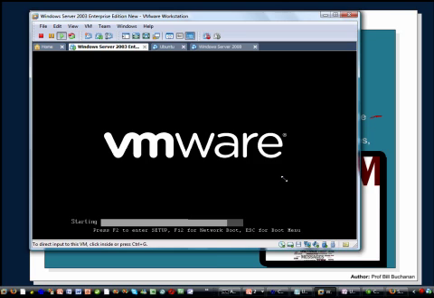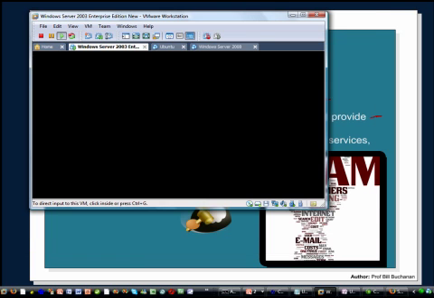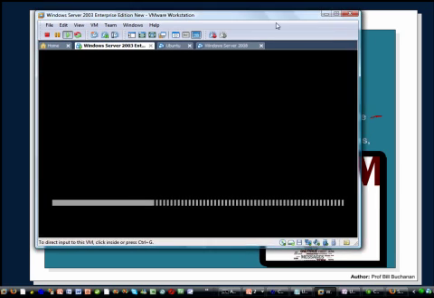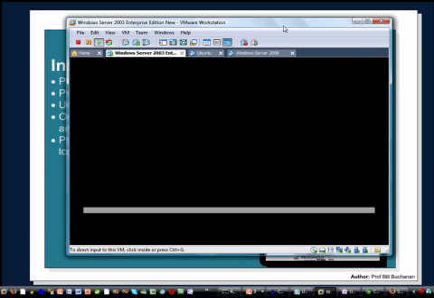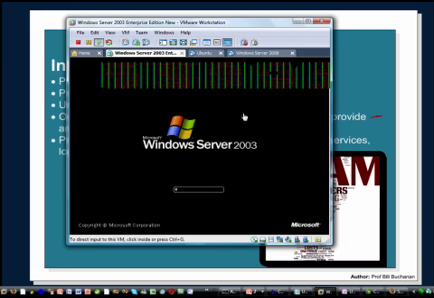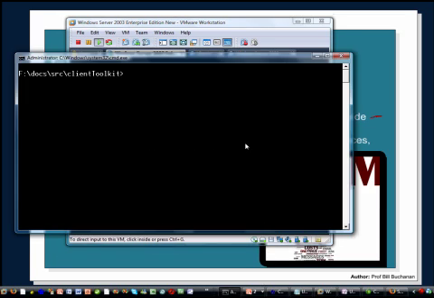Okay, so we're using the VMware Workstation here, and it just takes a little minute to start up. So the first thing we're going to do is discover the IP address on the machine.